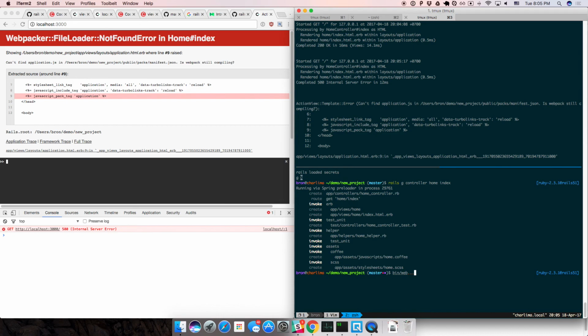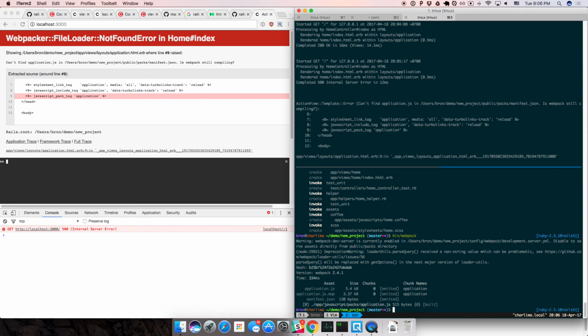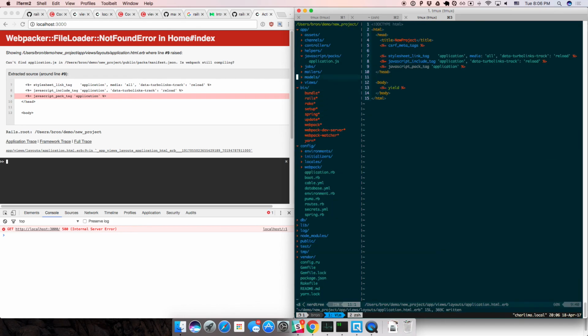So if you want to run it, you see it will compile it, right? And then the application JS is built based on all these files you put in the packs. Remember where the packs are? JavaScript packs here. Okay.